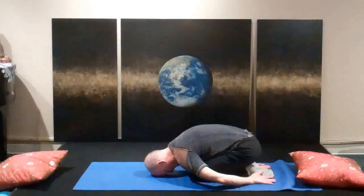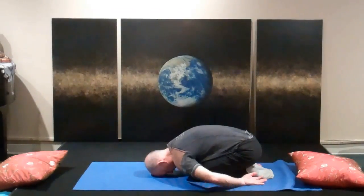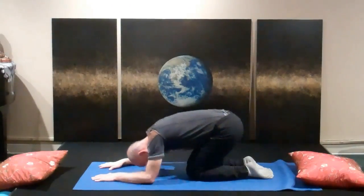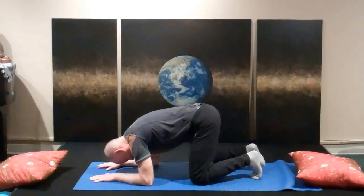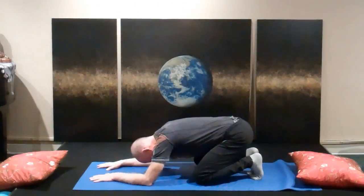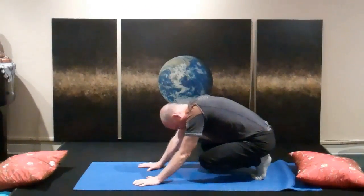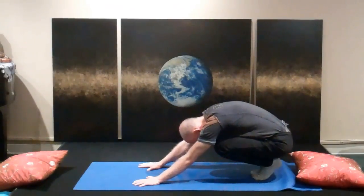I'm readjusting my legs slightly, moving my arm position. Once again, always feel free to modify and adjust these positions so that they work for you. The idea is to feel comfortable. I just move my arms again. Sometimes I can get little cramps in my feet in this position, so I'm coming up and stretching my toes underneath so the arches stretch out. There we go. This is a great massage move for the feet.